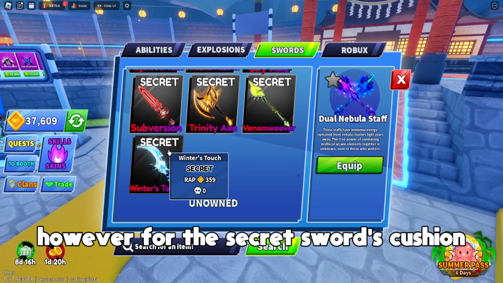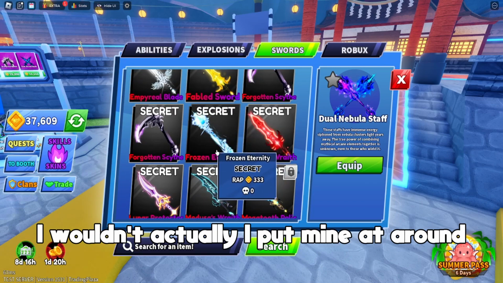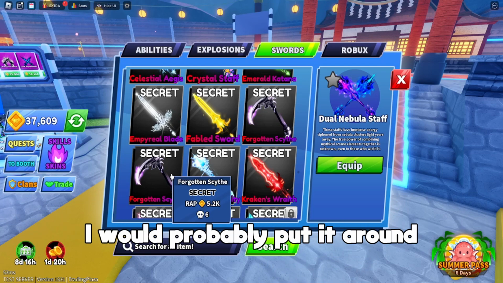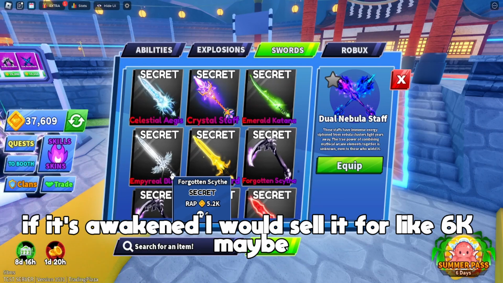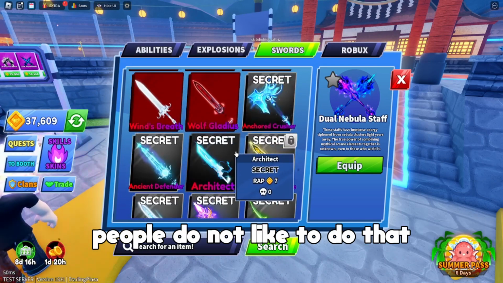However, for the secret swords, because you can get them from crates, I wouldn't put the full price. If I was to sell my Forgotten Scythe for 5.2k, I would probably put it at only 3k to actually sell, so about 70% of its actual worth. If it's awakened, I would sell it for like 6k maybe. However, it's a process to actually awaken it. People do not like to do that.